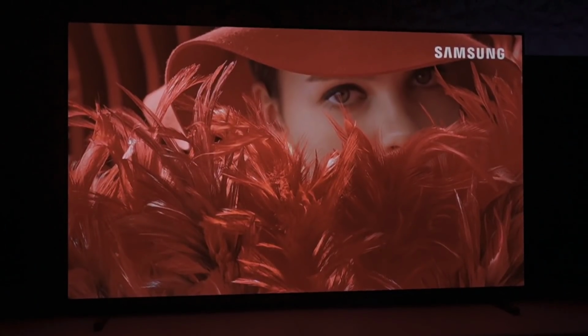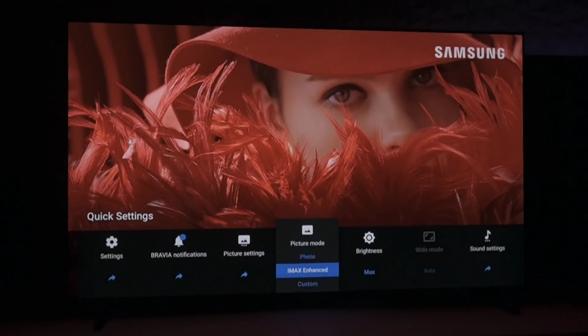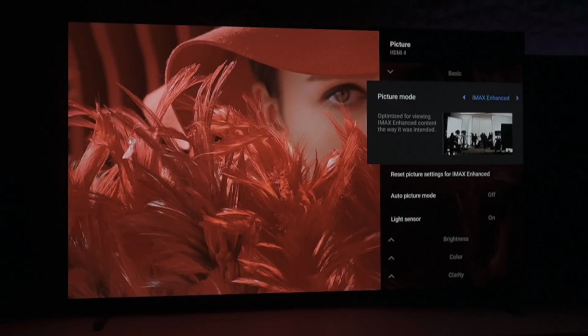All right, ladies and gentlemen, so here we are out of the box, and I'm just gonna give you guys a little idea of what the image quality looks like. Now, out of the box so far, not looking great. I've already put it in IMAX Enhanced mode, haven't done a thing to it. So I think now is a good time to go over the picture options that you do have available.